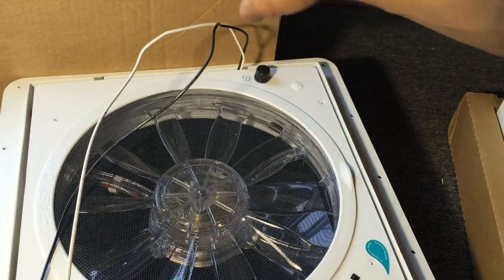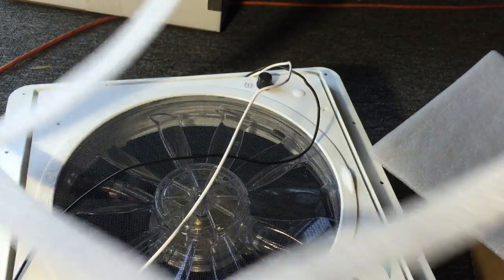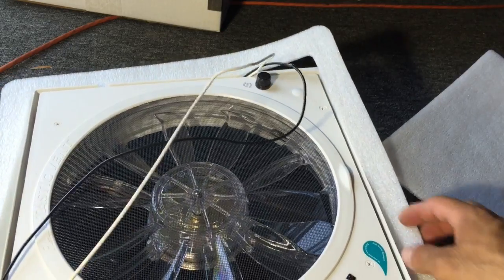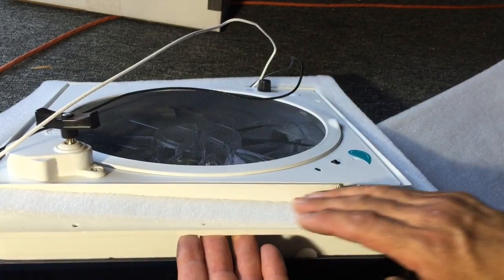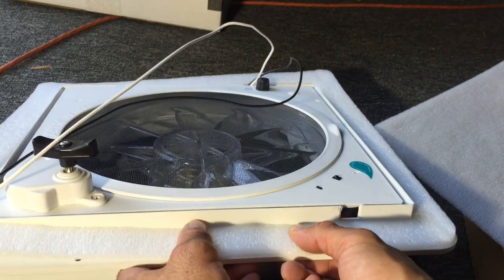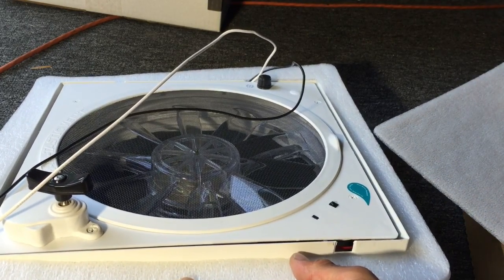Okay, so this is the gasket that I almost threw away. Basically, I thought it was just packing. So this will work as your gasket. You lay that on top of your van and it'll compress down, and they told me you wait about 10-15 minutes and then you seal it.